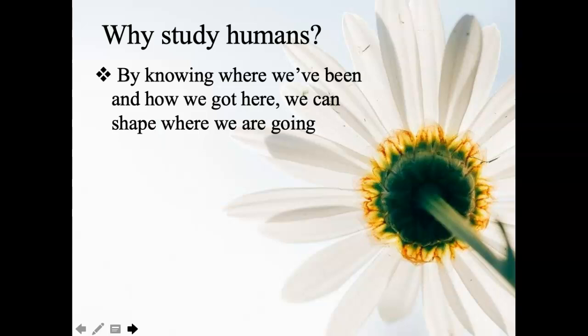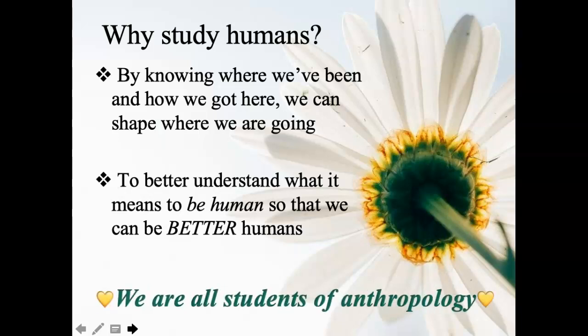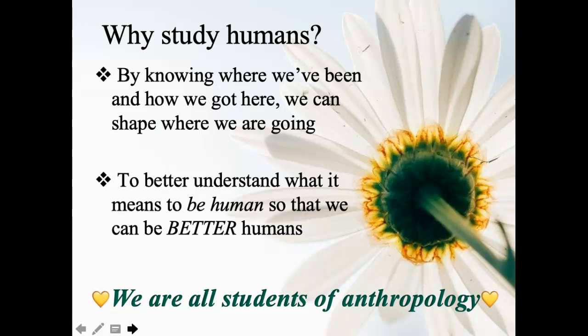We need, now more than ever, to critically reflect on our relationship to the natural world, to other living things, and to each other. We are still evolving, still adapting, as a species, as a society, and as individuals. Anthropology helps us to better understand what it means to be human so that we can choose to be better humans. This is what anthropology is all about.